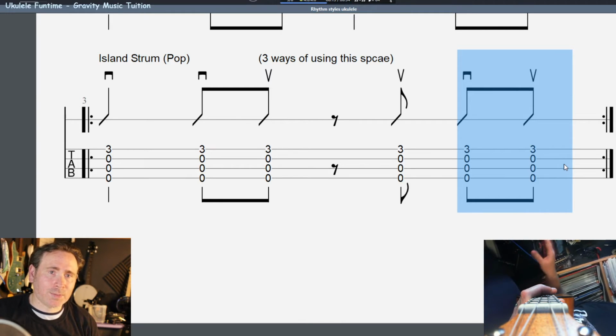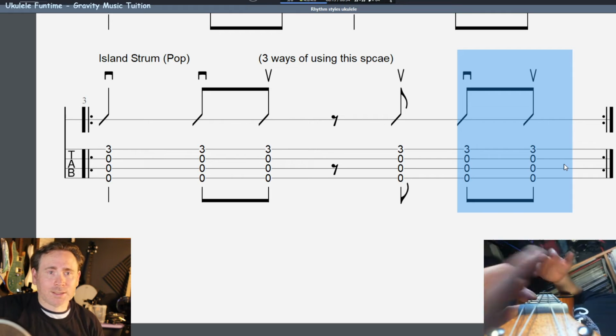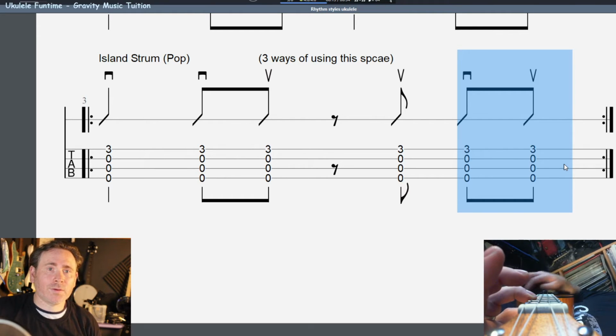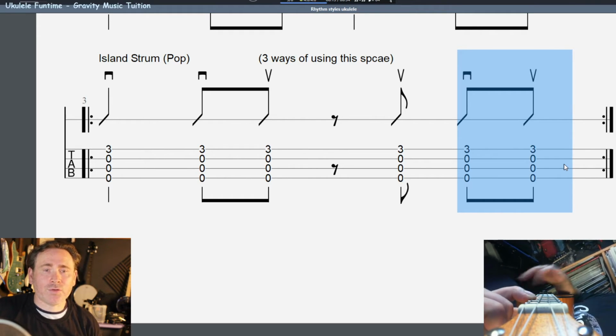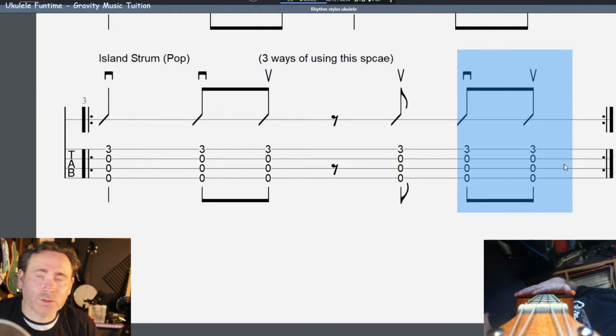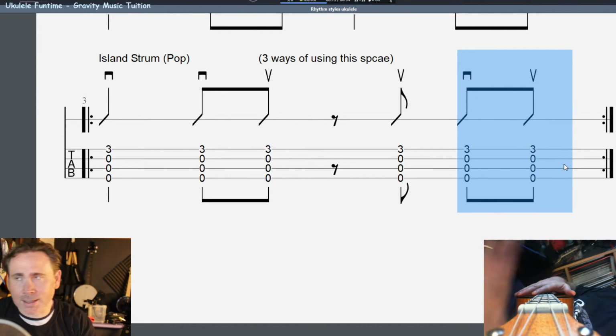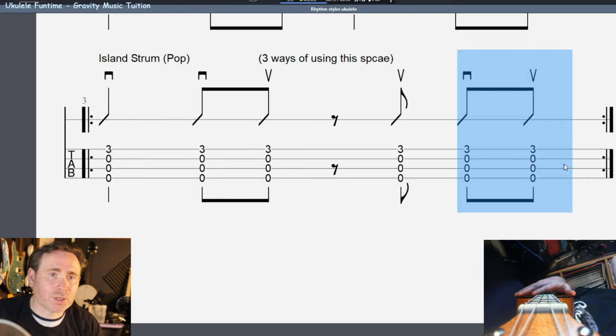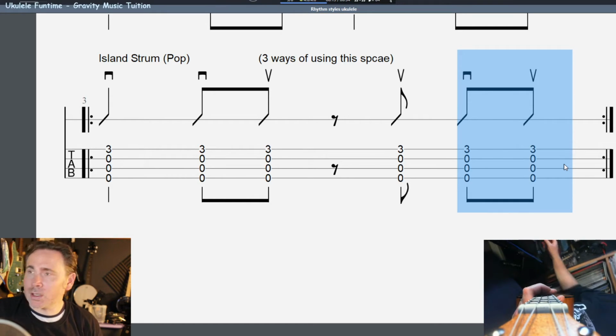You haven't gone out of step at all, because you're keeping the rhythm going, you're still hitting as if you were hitting the table, and when you come back down, you're perfectly in time. It's the same thing really when we're strumming. If I bring my hand off the strings and keep moving to the beat, when I put it down, I'll still be in time. If you pause and stop, that's when you lose that consistency, and you can very much go out of step with everyone else. So a little trick there.